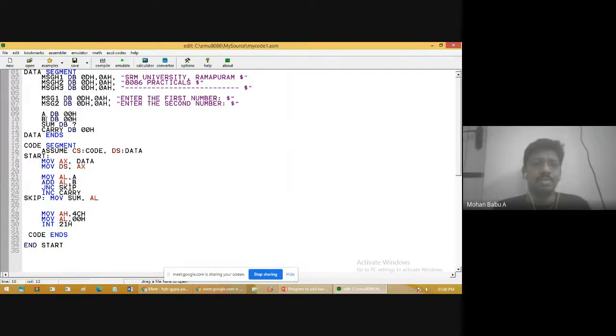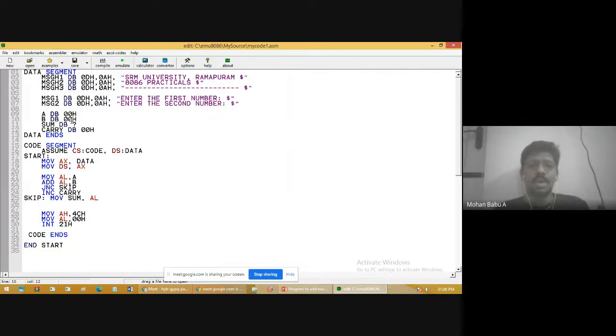After that, we will perform the sum operation. That means adding the two 8-bit numbers and storing the result in the output variable sum. If any carry is produced, this will be stored in the carry output variable. That's why I define it as a garbage value, simply 0 for A, 0 for B.